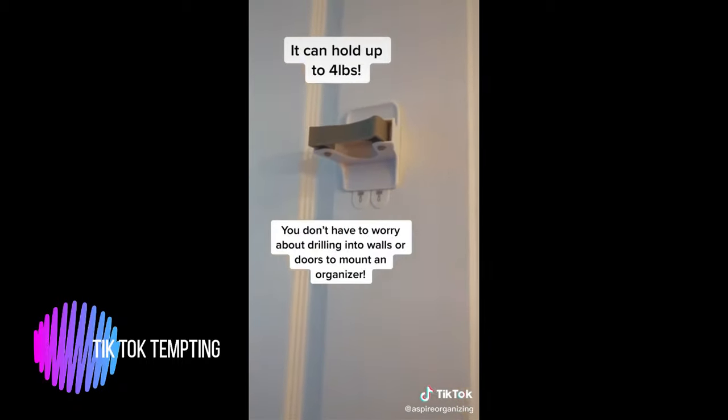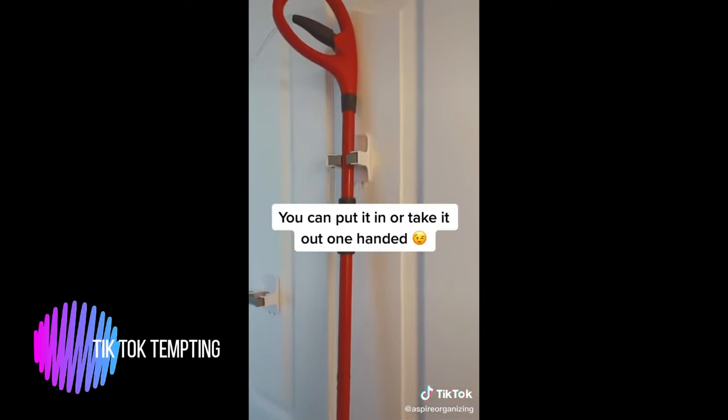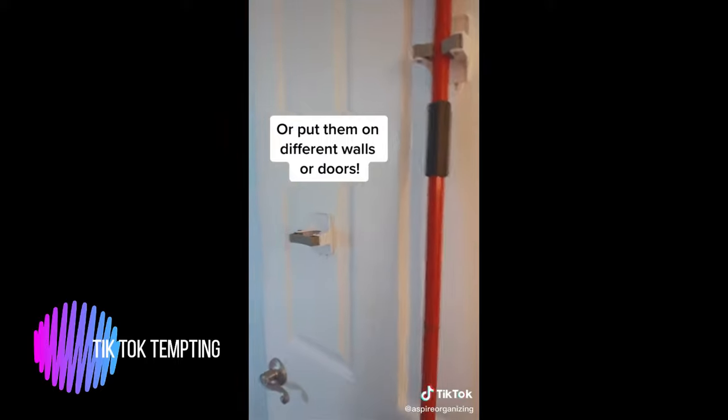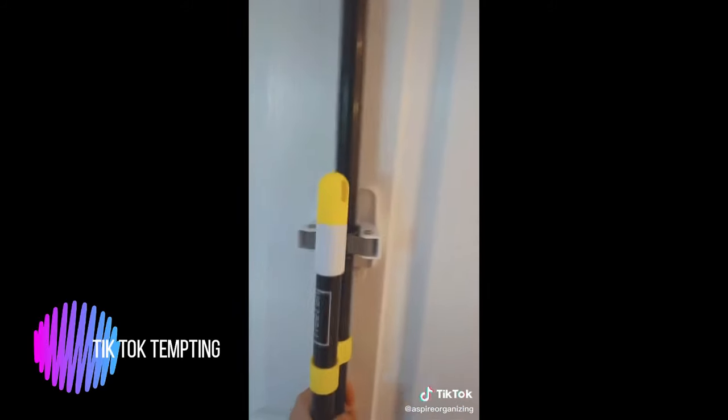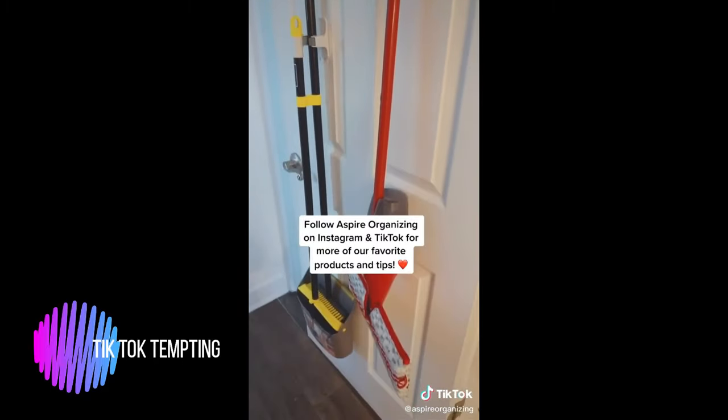You install it like you would any other and then, boom! Problem solved. The cool thing about these is if you have two mops or brooms you need to hang, you can customize them to the height that you need. And like that, you get back the valuable space you need in your closet and it's so simple to access them.